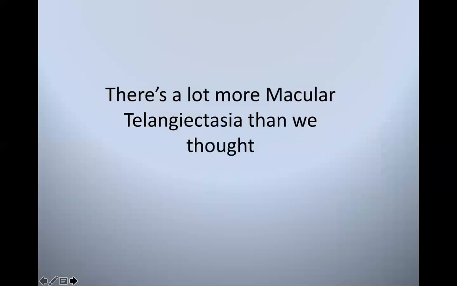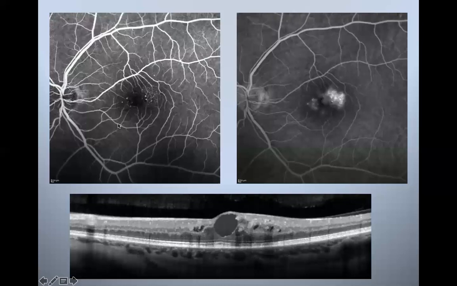So I mentioned MACTEL. We get a lot of patients that are referred to us. Most of our referrals in the practice I work with are from optometrists. And sometimes we'll get a patient that they'll say has macular edema in one eye, and the patient's never had surgery, so it's not the typical CME you see after surgery. They're not diabetic. So you wonder, why would they have macular edema? And on fluorescein angiography, they present like this. There's microaneurysms around the fovea, and they continue to leak in the late stage of the angiogram.